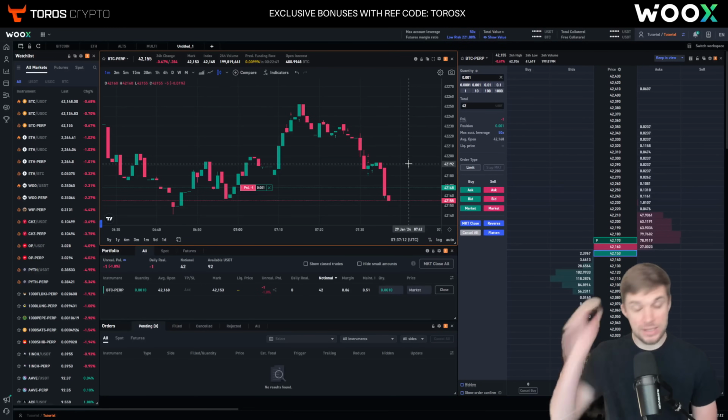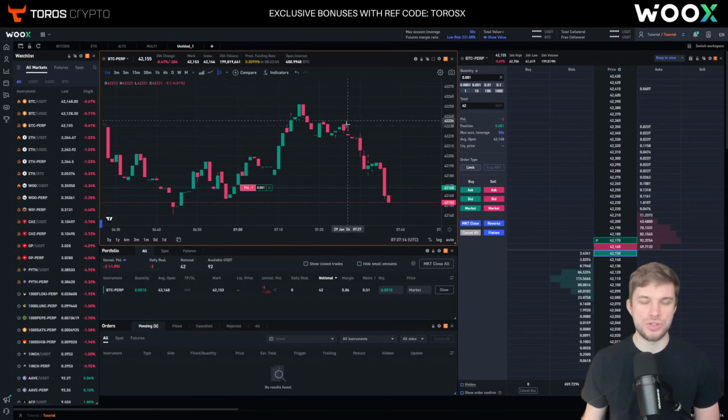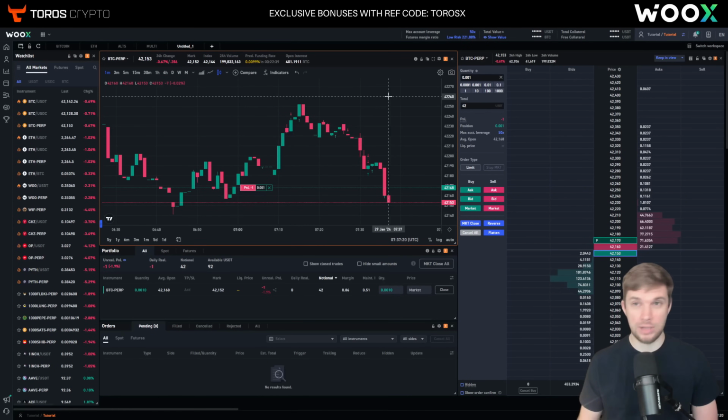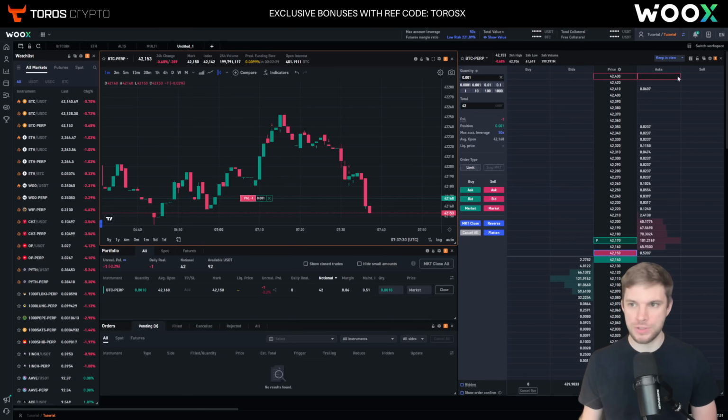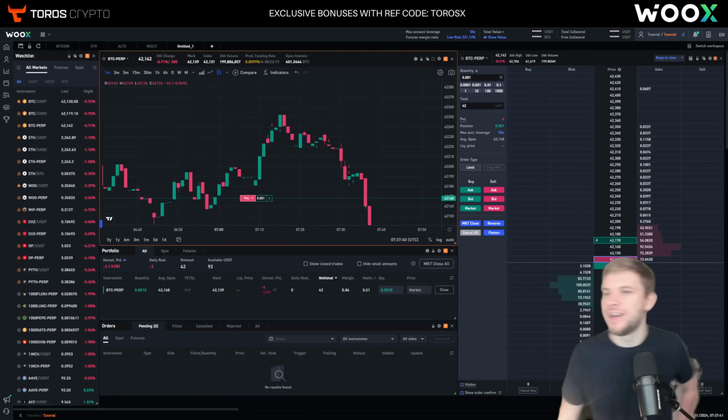If you then take a short position, it will either reduce the size of your long if it's less than that, or if you trade a 0.1 Bitcoin long, and then you go short 0.2 Bitcoin after price has been moving up, it will flip that long into a short. So the 0.1 long will become a 0.1 short because you're trading 0.2 short. Does that make sense? You get the idea.